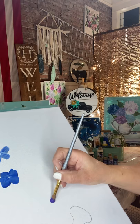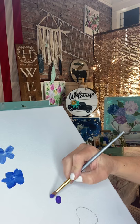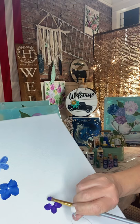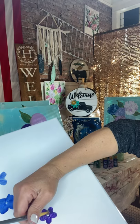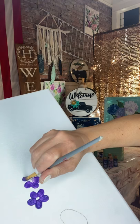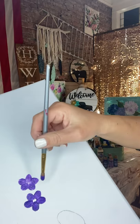And you're just using the shape of the brush and the bristles to make that flower come to life. That's three. And then flip the brush over. You'll have more paint on that side. It's four. And then you can rotate your arm around and that's five. So that's that perfect little flower shape. And then do it again. One, two, three, four, and five. So as you start filling that in, they'll start looking bushier.